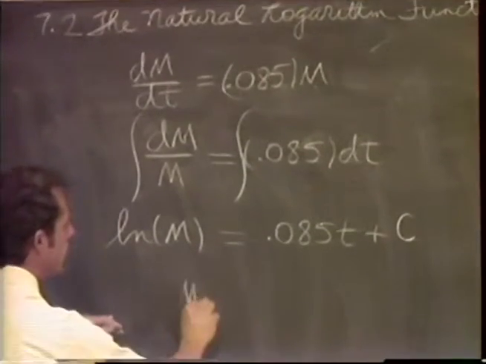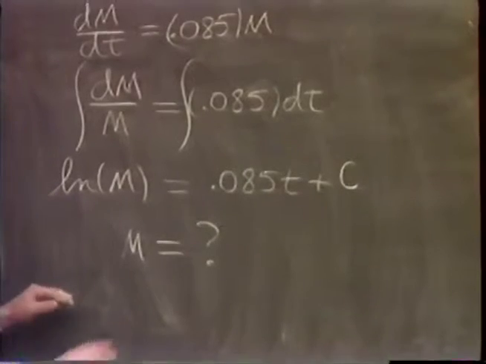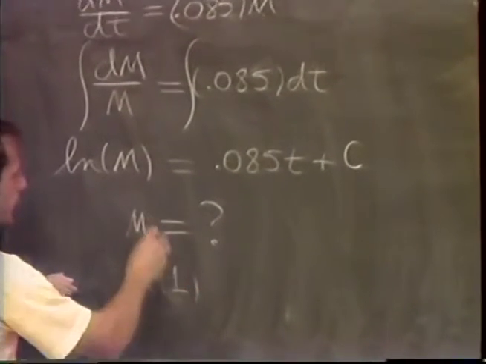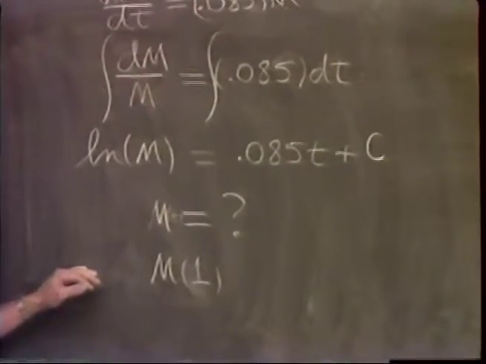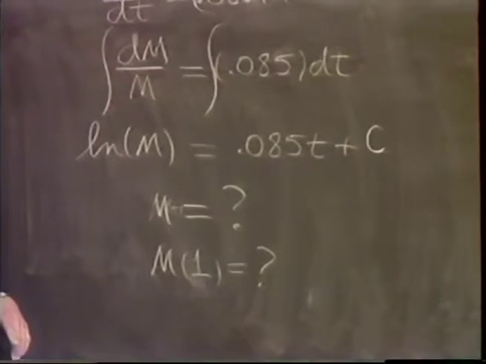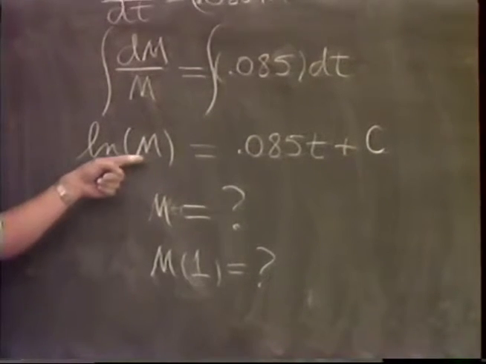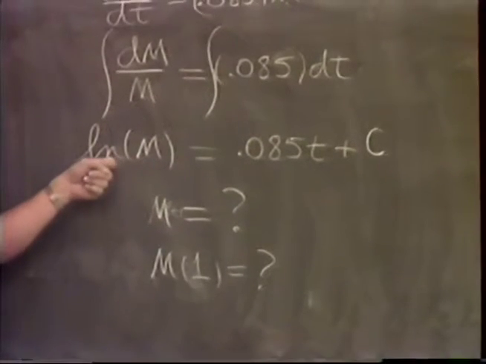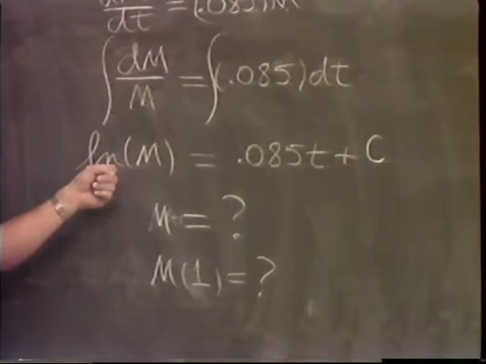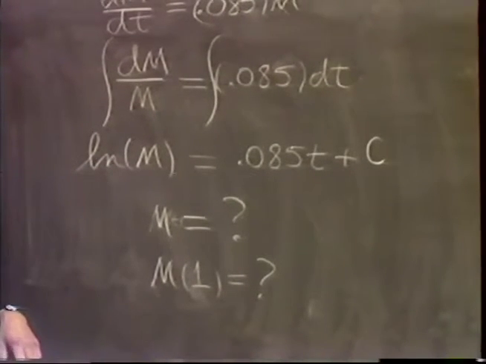What I want is m. That's the whole point, and then I'll have m of t. This is actually what I'm after, m of t. So I'm that far from an answer. Two steps, but they're big steps. To show you what's going to happen, I need to somehow undo the log. I need an inverse function, and that's going to be the next section. And then all we do is plug in 1 to get that final answer.